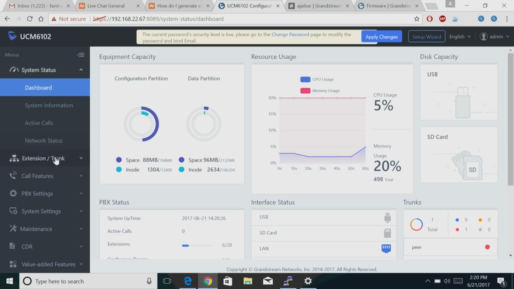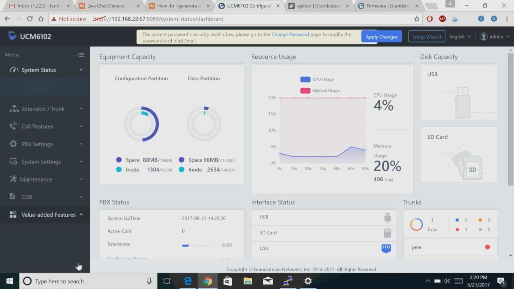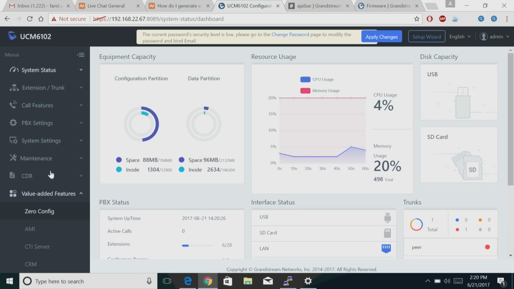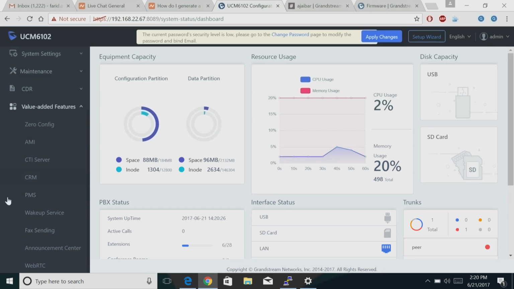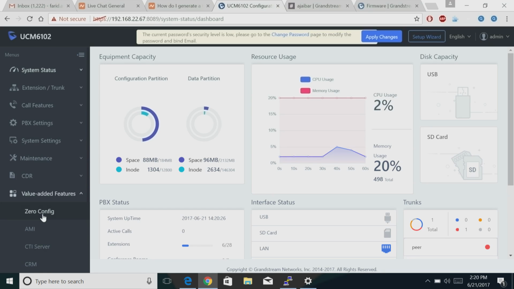Everything remains the same, except that we have moved some features. Zero config used to be up here by itself. Now it's within the value added features, and most of the parameters remain the same. It's just a different web design, different web interface.